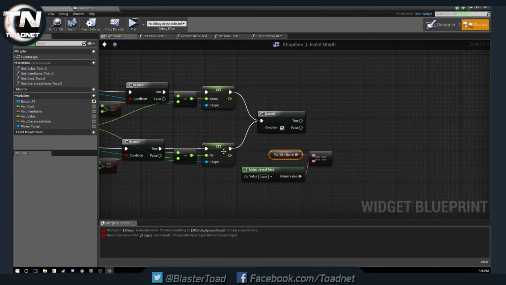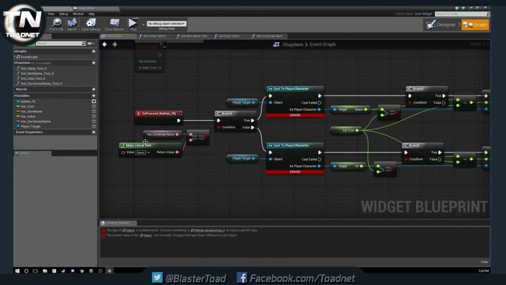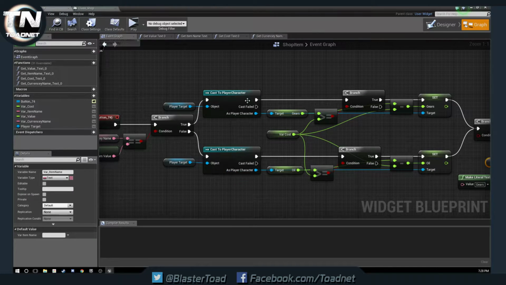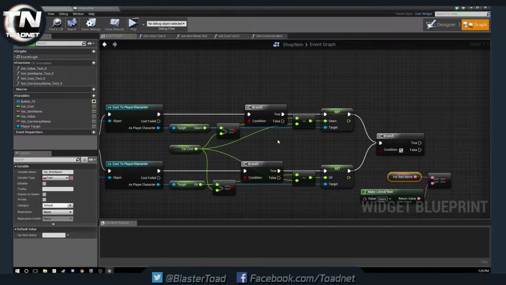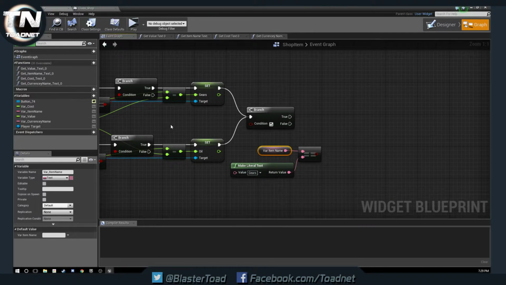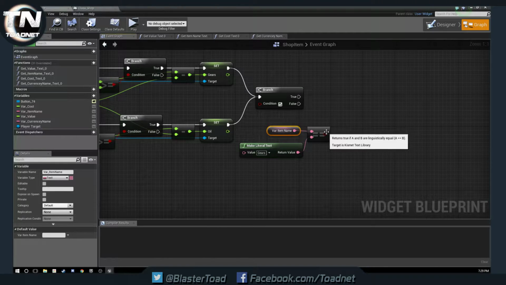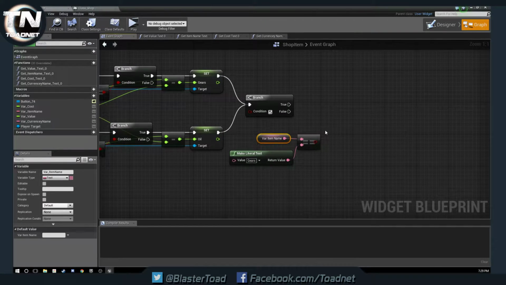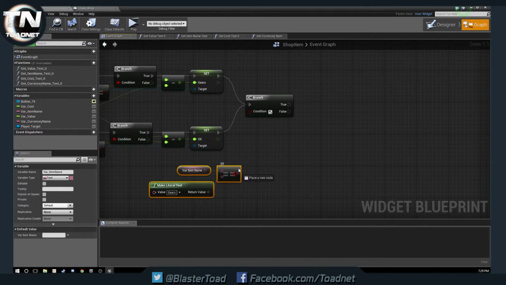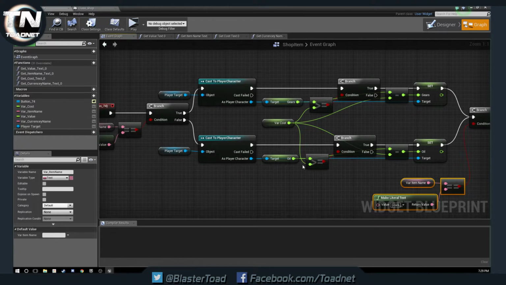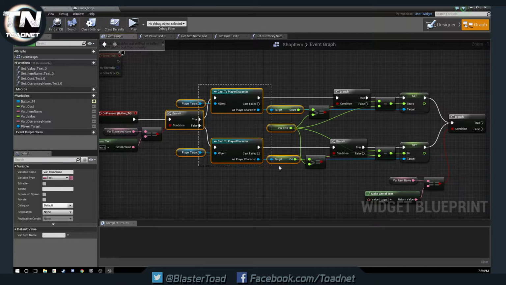Okay, so we check, do we have enough of whatever currency to buy it? Yay, nay. If no, it doesn't do anything. If yes, it deducts that value. Then, if yes, and it's deducted the value, we then have to give the player whatever they bought. So, if item name equals gears, we're going to give them gears. And if not, we're going to give them oil. Okay? And then we are going to copy this.